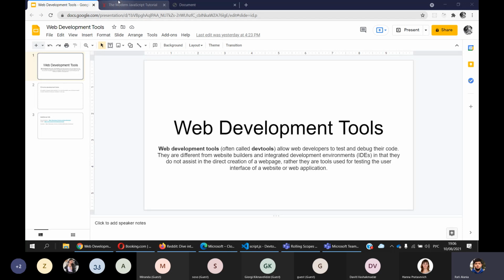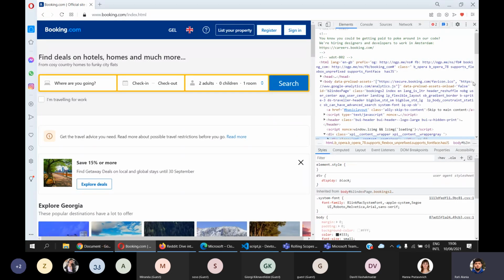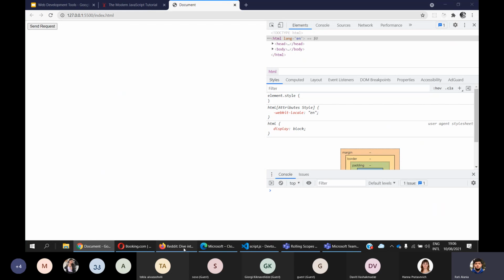So the most important thing is, as I mentioned, all modern browsers support it, and now I will demonstrate it. For example, there are Chrome DevTools, Opera DevTools, Mozilla as well, and Microsoft Edge. My recommendation is to use Chromium-based developer tools.